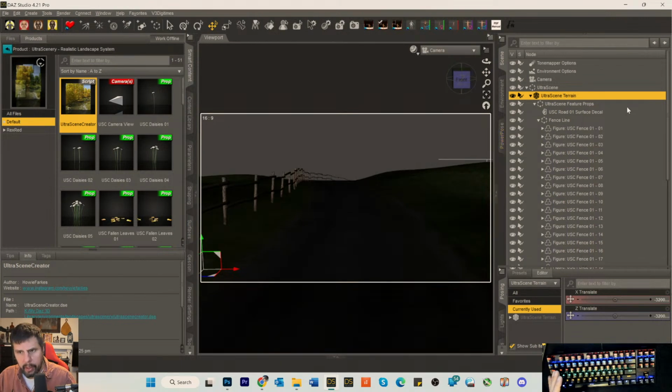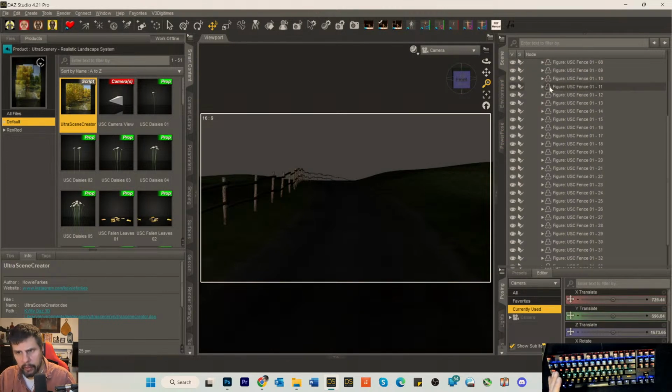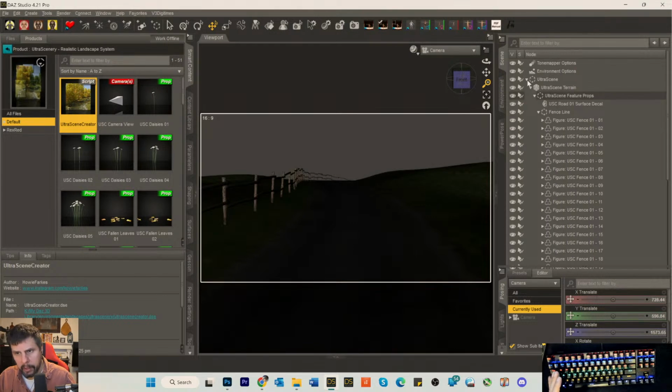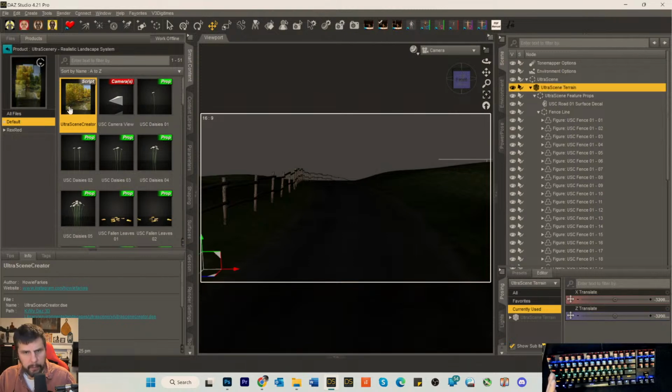But now, since I didn't move the scene, all I moved was the camera. Let's put this camera in our Ultra Scene. And I guess that's pretty much all we have to do now. So we click on Ultra Scene. Go back here.